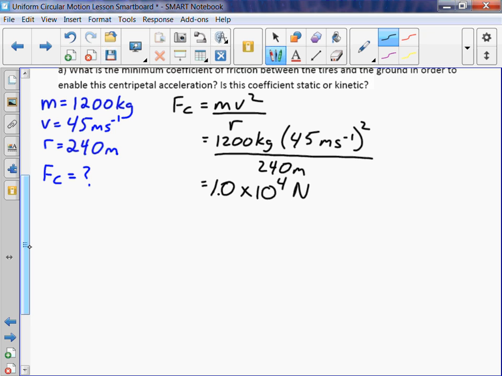The tires aren't sliding on the track. Unless you're skidding out, if the tires were sliding, then you'd have kinetic friction. But whenever your tires are working properly and gripping the road, that's static friction. Wait, so will the car have the same friction coefficient from a standstill to when it's moving? That's right.